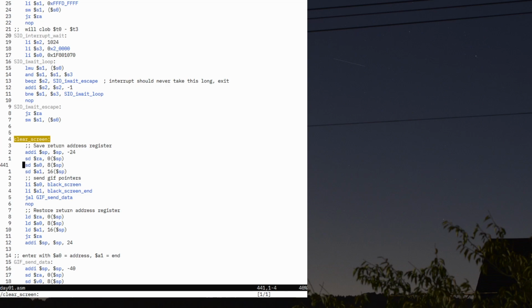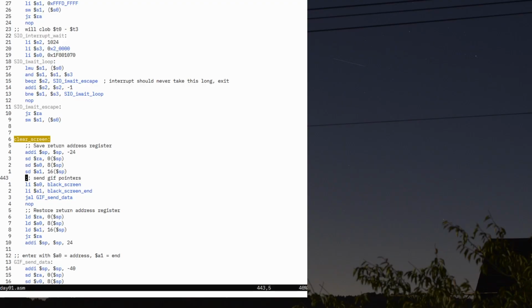So again, we're setting up, we're backing up register values to the stack. Well, first we subtract the stack pointer, so we move the stack pointer up by how many values I think I'm going to stick into the stack, and then we stick these values into the stack here like this. And I always store them as doubles.